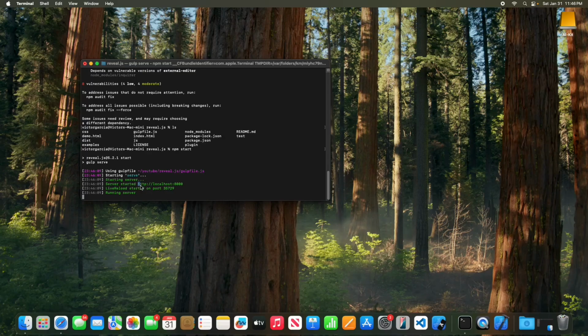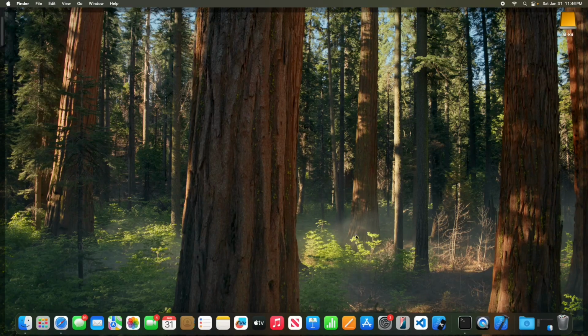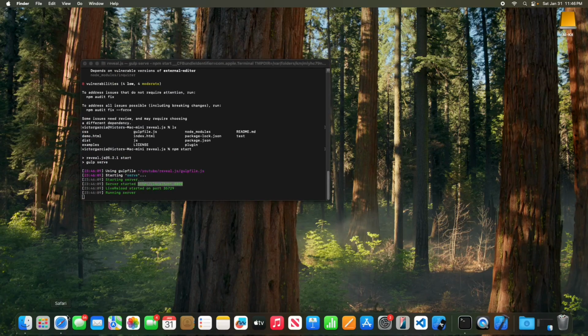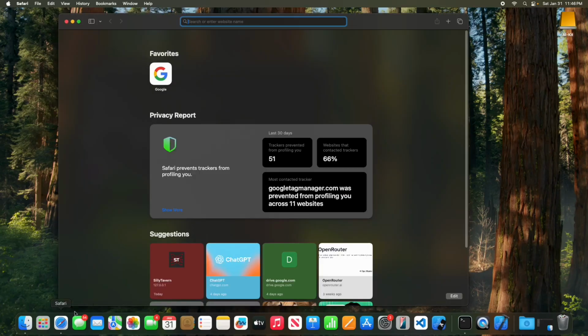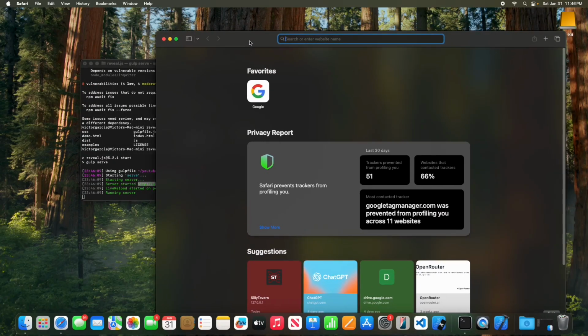So it is hosted on http localhost 8000. When this says localhost, I do want to point out that is IPv6, not IPv4, if that matters to anyone. The only thing I want to say is 127.0.0.1 will not work.